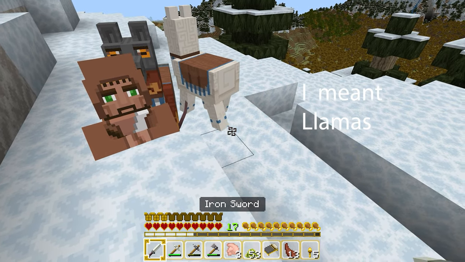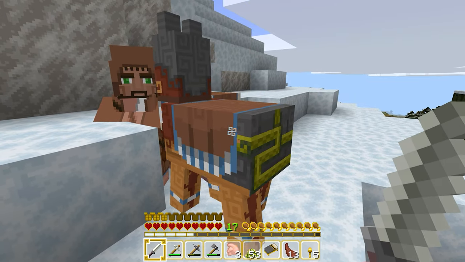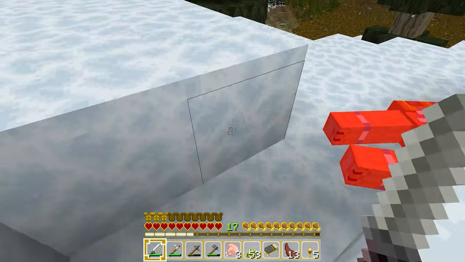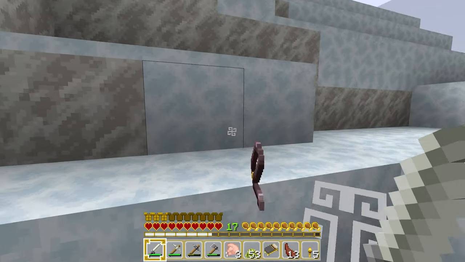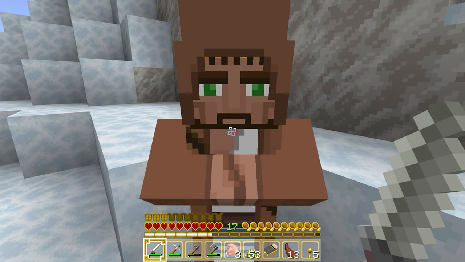And actually, so I said I didn't have a lead for the fox, but sorry, buddy. I'm sorry, llama. I got a lead. All right, and let's get another one. Let's get another lead. Nice. Now, instead of a rabbit, we're just going to get a fox.